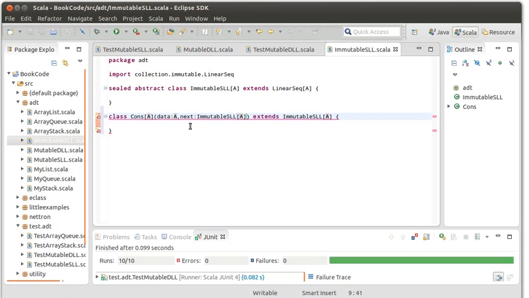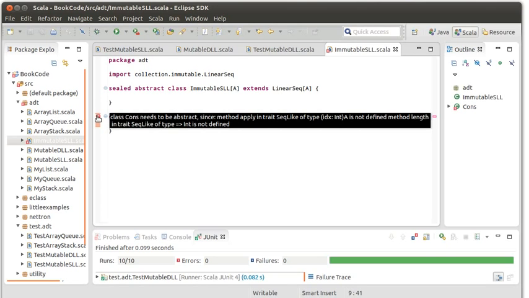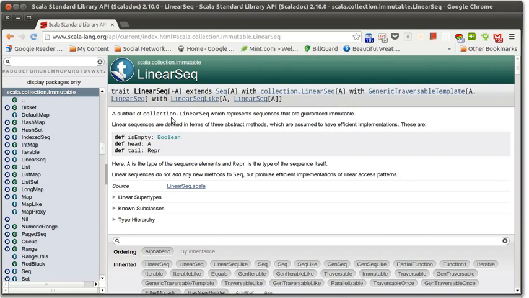Okay. This has an error because it says that needs to be abstract, or you need to put some methods in there. So if we go and look in the API, I'm extending this linear sequence. Why a linear sequence? There are different types of sequences. The sequence type is very general. There are two subtypes of it, and we talked about this in a previous chapter, that give you information about it. One is the linear sequence, the other one's an index sequence. Something like an array where you can quickly jump to element 500, for that, you're supposed to use an index sequence. So anytime you find something and it's an index sequence, you know that you can do random access on it quickly.